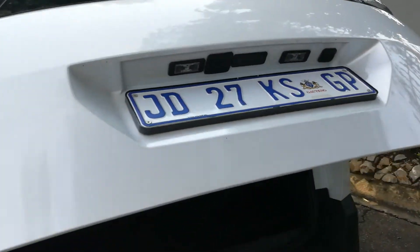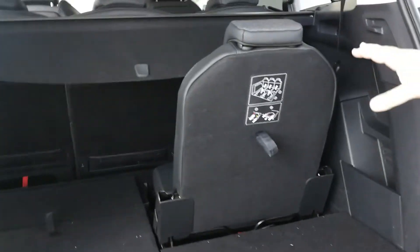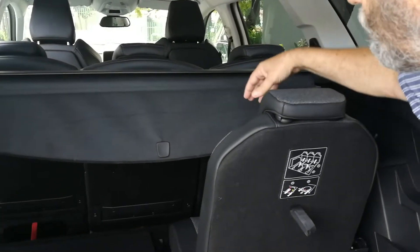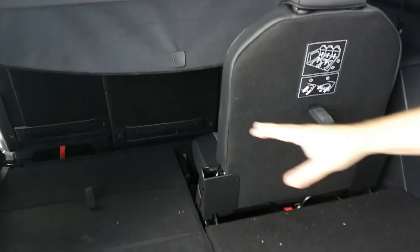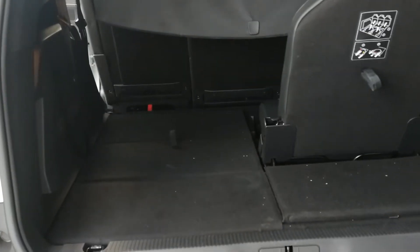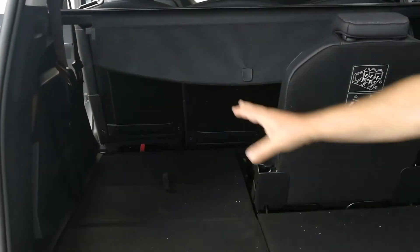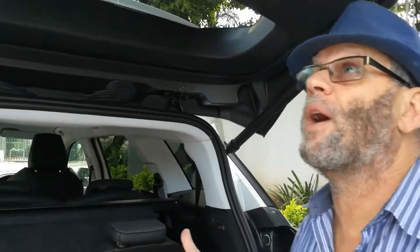Even on Allure spec, you do get the auto-opening tailgate. With one of the rear seats up, once you've moved the seat forward there's a bit of legroom — good for children — but also obviously boot space. It's typical of a medium SUV that allows for seven seats: pretty much no boot space with seven seats in place. You can have a six-seater with some boot space, or drop that down and it makes a really nice family wagon.